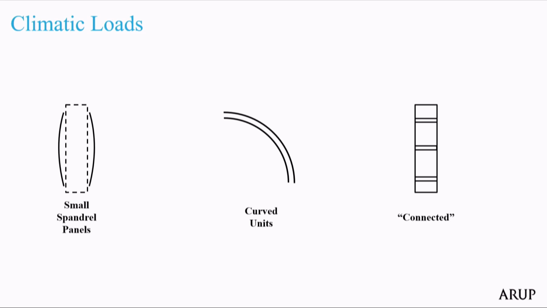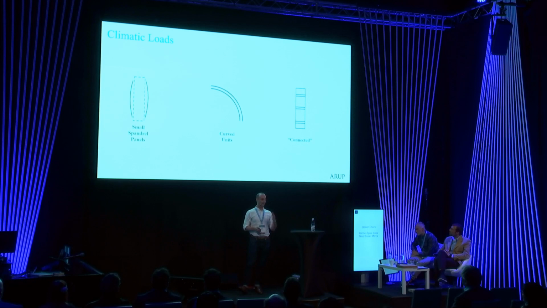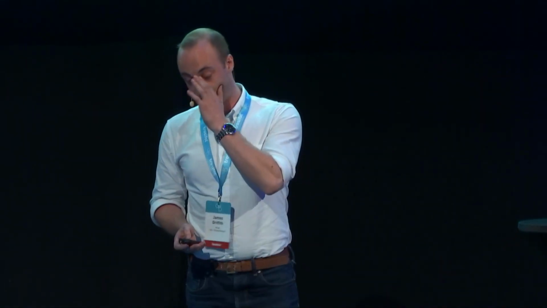But there are a variety of cases where these climatic pressures can cause a lot of concern, and in other presentations today, we've heard about some of them. Examples include small spandrel panels, where the glass is much, much stiffer because of its size, so it can't flex to alleviate that pressure buildup. Equally, curved glass is much, much stiffer, and so expanding gases inside that put a lot of stress both on the glass and on the edge seal, which can cause longevity issues. And also, I've called them connected pieces of glass, where the inner and the outer sheet are bonded together somehow with a bridging material. And these are just some examples of those.